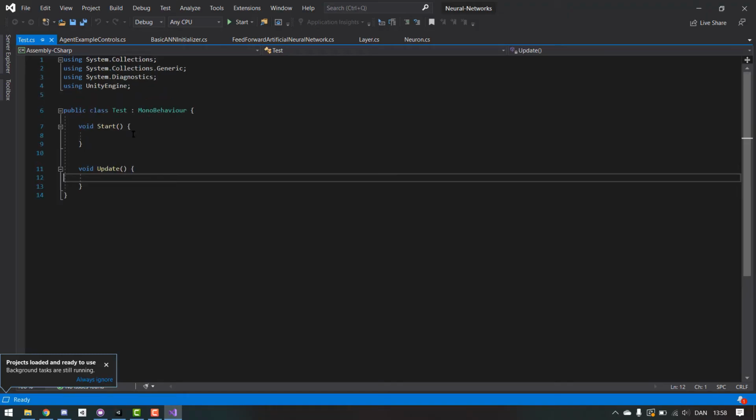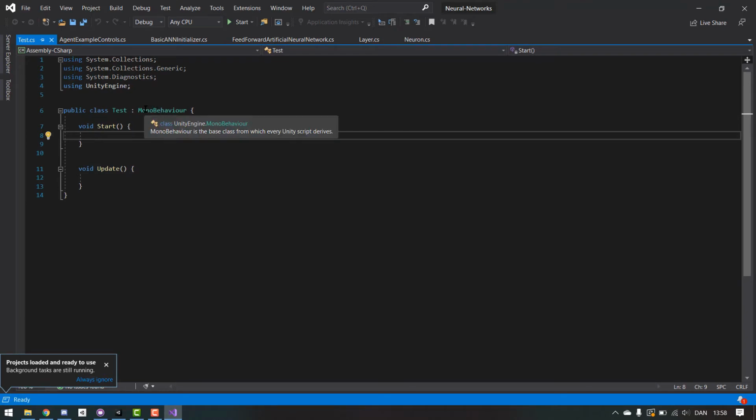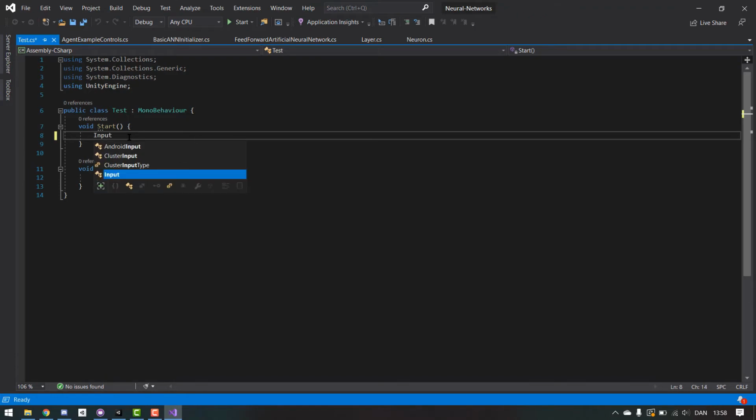As you can see, when we get back into the script now, MonoBehaviour has changed color from white to a greenish color because it now recognizes MonoBehaviour as an actual class that it can extend. And now also if I try to write Input, you will see it pops up in the dropdown and it turns green, meaning that Unity is now recognized inside of the Visual Studio environment.